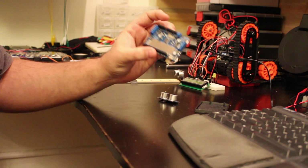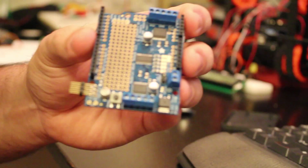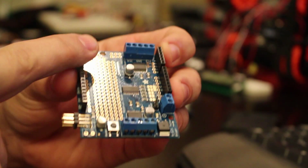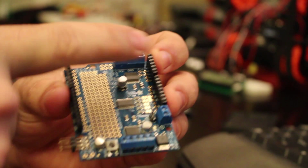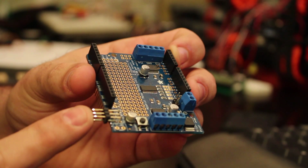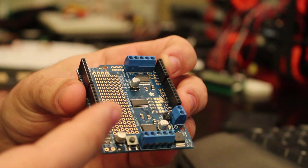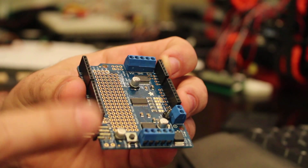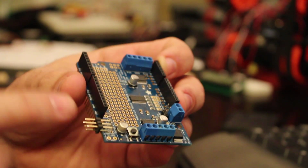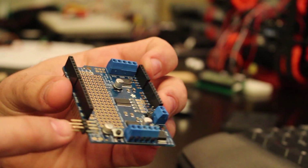So we will use Adafruit's motor shield, which obviously I got at Adafruit, and really that motor shield allows you to use 4 stepper motors, 4 DC motors or 2 stepper motors, as well as 2 servo motors. Originally the shield comes with the pins straight up, but I modified that to use the angular pins. That way if you're stacking those, you can actually connect the servos from the side.